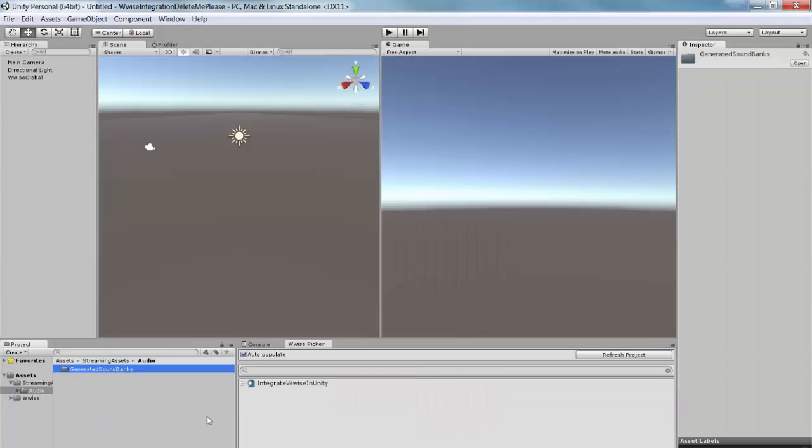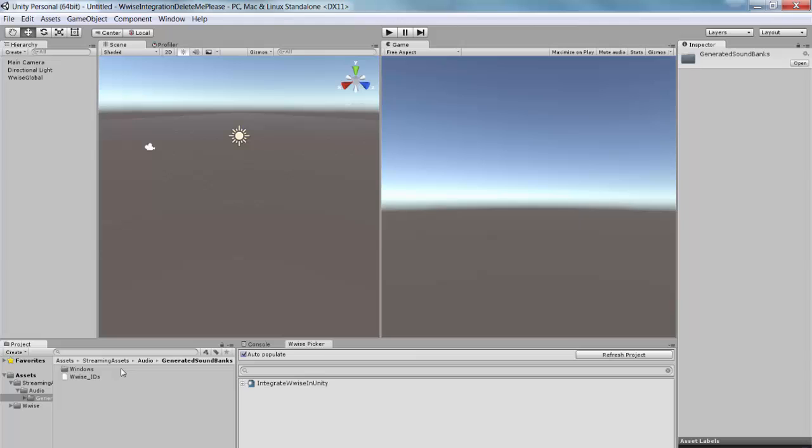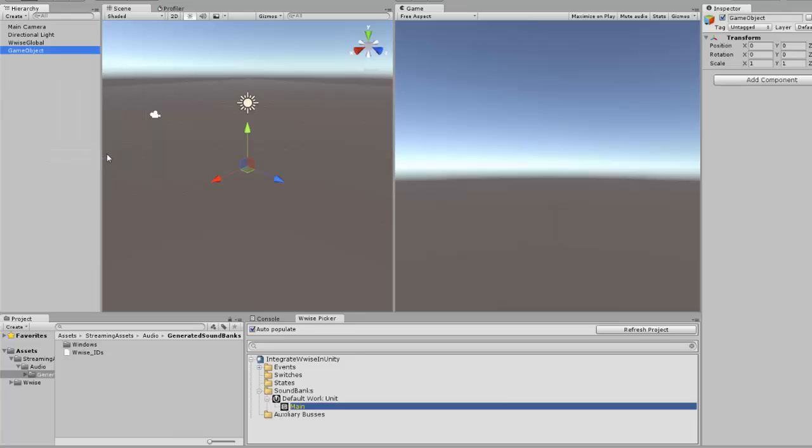Now in many cases you would just put the entire Wwise project inside the Unity assets folder. But since there are some limitations to how much space you can store on, for example, GitHub, I recommend having the project somewhere else and then just move the sound bank every time you have an update. So now we have the sound bank inside Unity. So let's just go into the Wwise Picker and start by putting in a sound bank into the project. So let's create an empty game object and drag the bank from there up on our game object. So now Unity imports all the sound onto its memory.